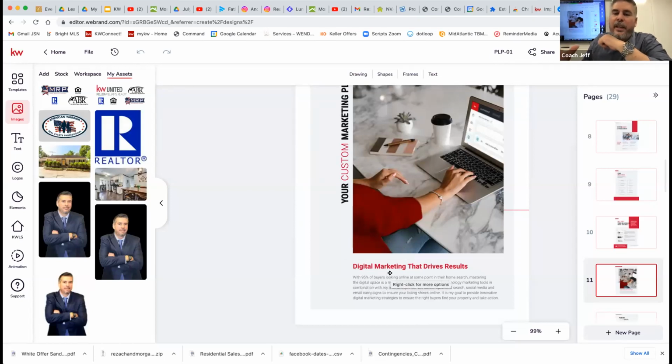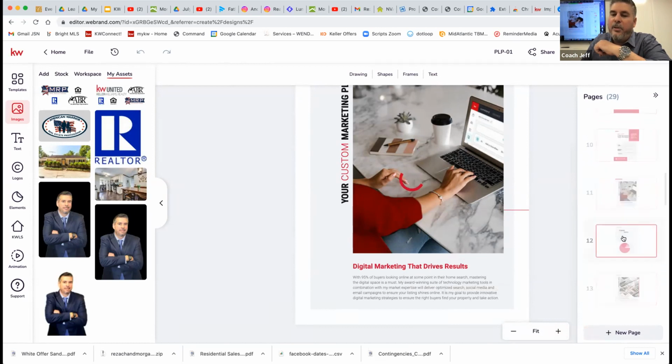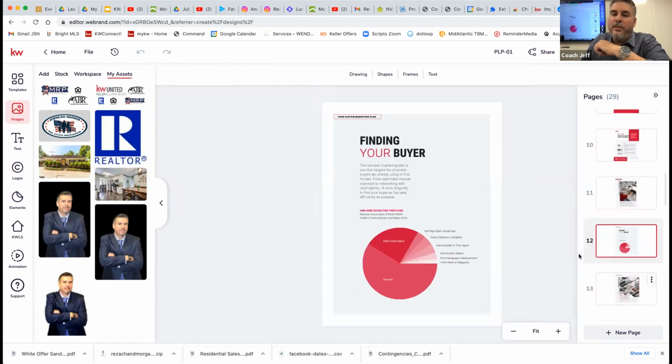So you want to make sure that you're showing the seller that you're a pro. This pre-listing packet makes you a pro without you even having ever listed a home before. So we go through the pages, and again, you can take out as many of these as you want to. Not everybody wants a 20-page pamphlet. Some people want to cut this down to 10 pages.